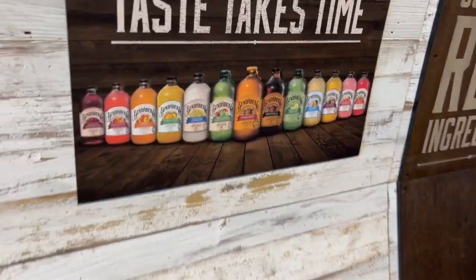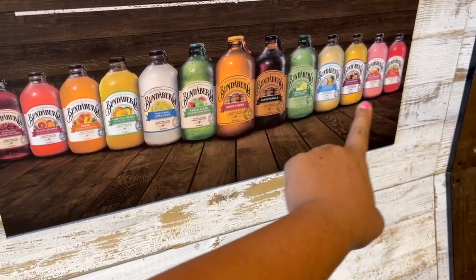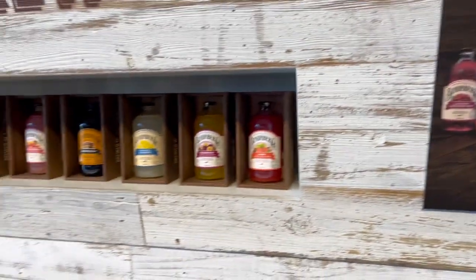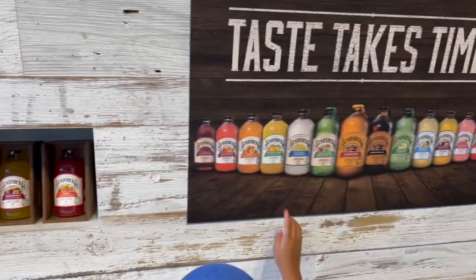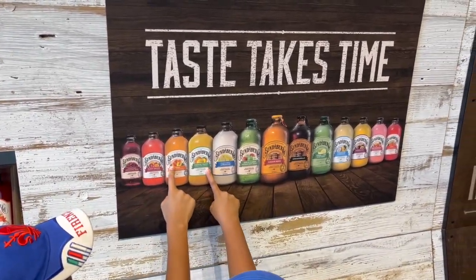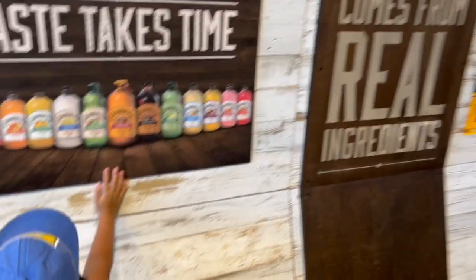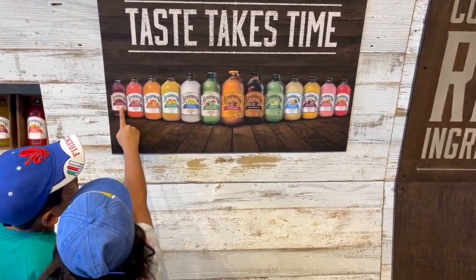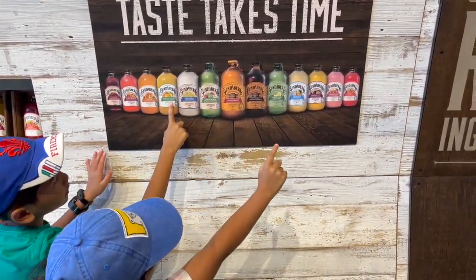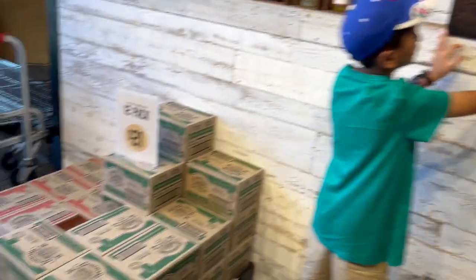So the original is this one that we keep on drinking at home, and we'll be able to get a few different versions today. Let's see. I am probably gonna choose this one. Yeah, I'm gonna have tropical mango, pineapple. I'm pretty sure there's pineapple. Maybe grape. No, that's no cream. Blood orange. I want to have this one, and this one. Yeah. Okay, we'll choose it later. I'm bored. We'll choose it later.